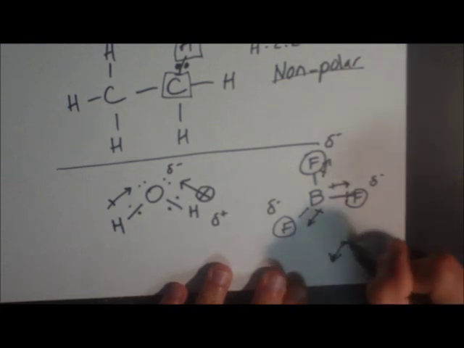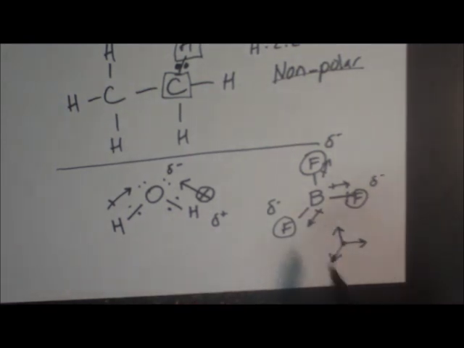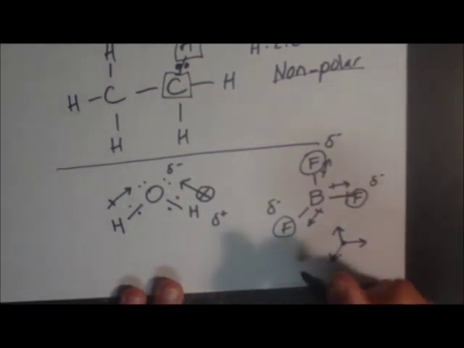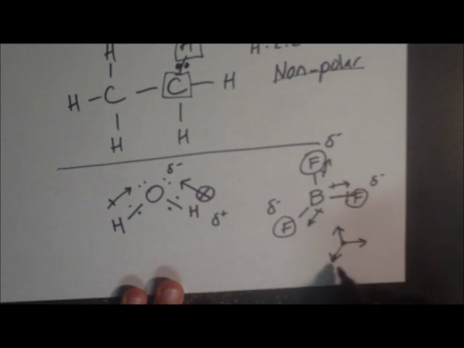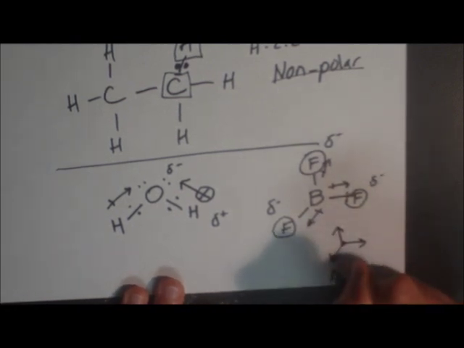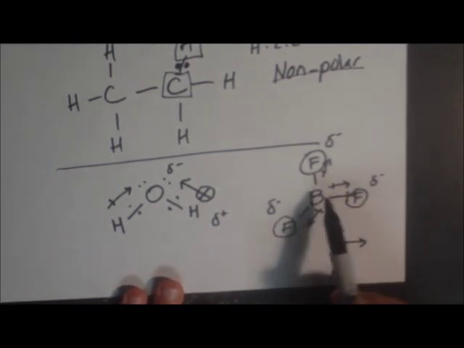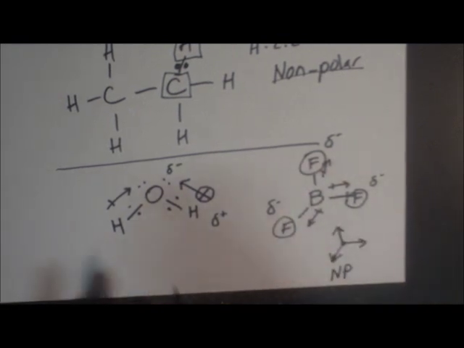When you have a negative charge that direction, a negative charge that direction, and a negative charge that direction, it's actually going to be a nonpolar net charge on the molecule. This molecule is not going to have a big negative charge over here and a big positive charge over here. The negative charges are all split, meaning it's going to be an overall nonpolar molecule, even though these bonds, all three, are individually polar. So over here, let's look at water.